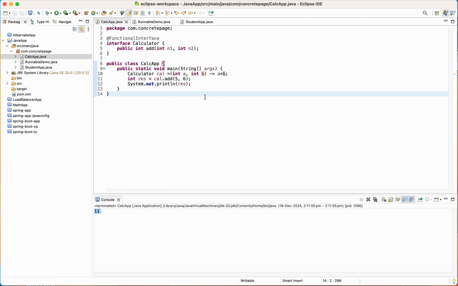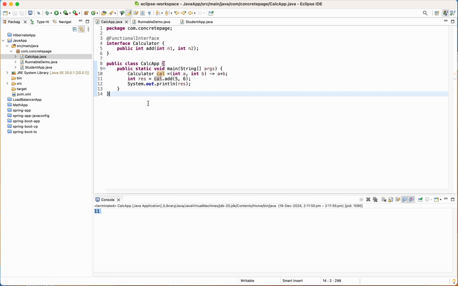So what I did is this is our lambda expression, this is the argument part, and this is the body part, and this has defined the add method and also instantiated the Calculator, and we got the object as cal, and now we can call that method like this.